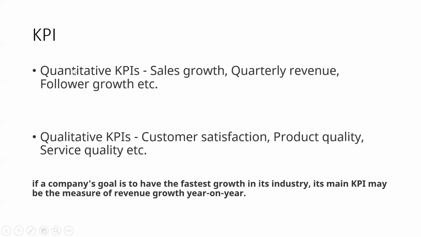KPIs are generally of two types: one is called quantitative and the other is qualitative. Customer satisfaction and product quality are called qualitative. For quantitative, some numerical value should be there. But a KPI is nothing more than this: they need to tell what kind of KPI they need to check on the dashboard side, and then the visualization team will create those graphs and charts so that they can check it properly at their side.